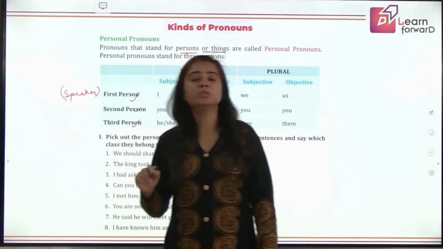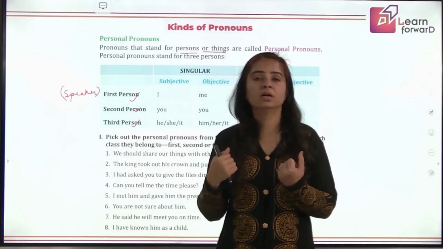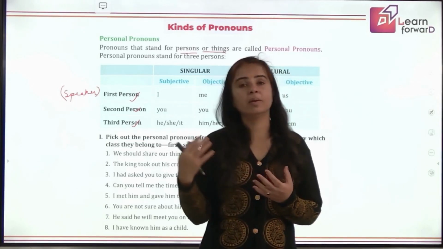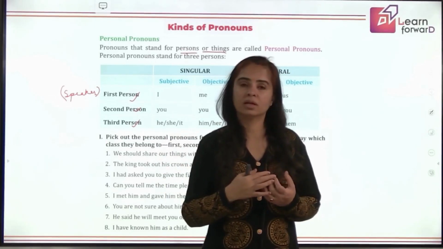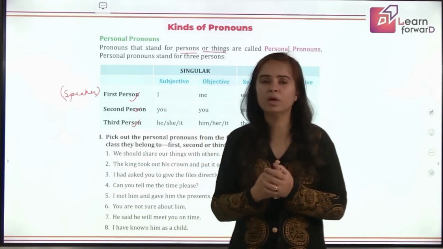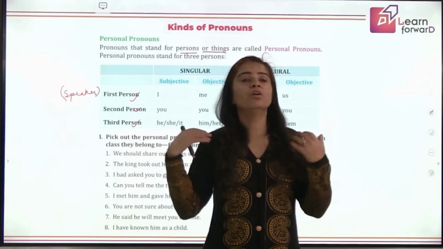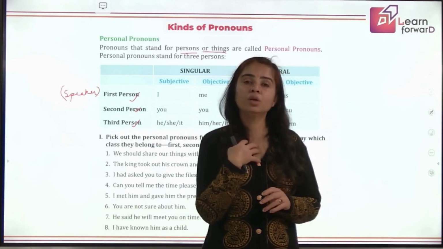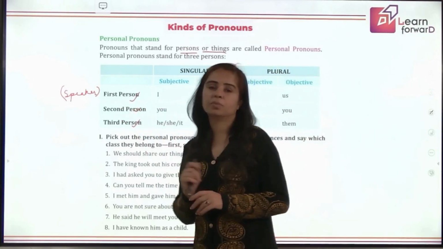Now the one who is speaking, what will the person use for himself or herself? I. When I'm talking, I'll say I am your teacher. When I'm talking, I'll say I am teaching you pronouns today, right? So the person who is speaking. Now, if I take all of you along with me, I am a part. I am speaking. I'm a part of the group. And I say, we all are going to have fun today. So, who is we? We means I am included. So, whenever the speaker is there, it is first person pronoun, right?